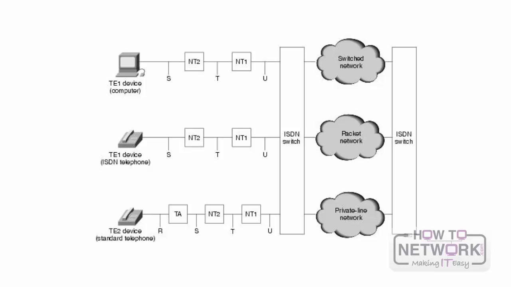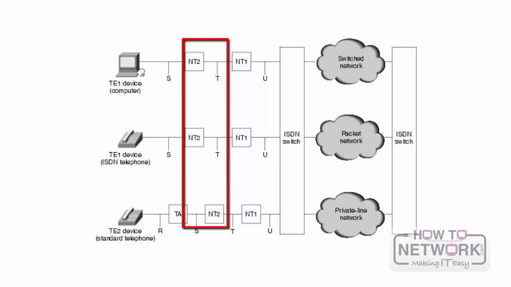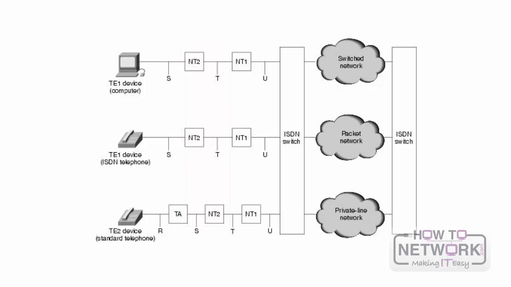The ISDN service provider uses termination devices called NT1s, or Network Termination 1, and NT2, Network Termination 2. These are translation devices for media, transforming 5-wire connections into 2-wire connections. The local loop is the 2-wire connection. It's a 2-wire link for users. In North America, the customer is responsible for the NT1 device, while in other parts of the world, this falls under the service provider's responsibility.